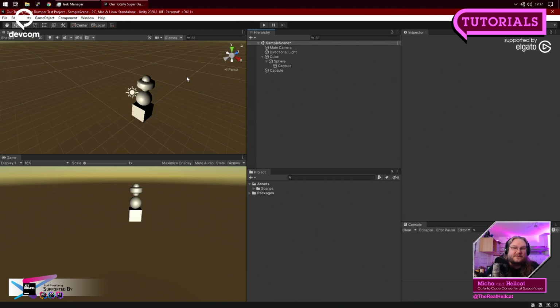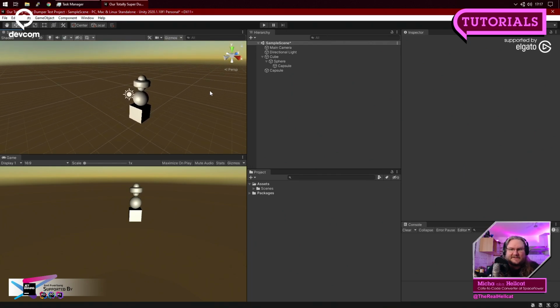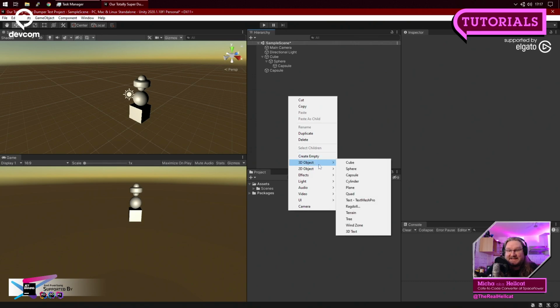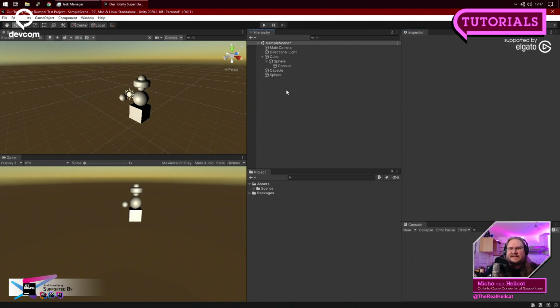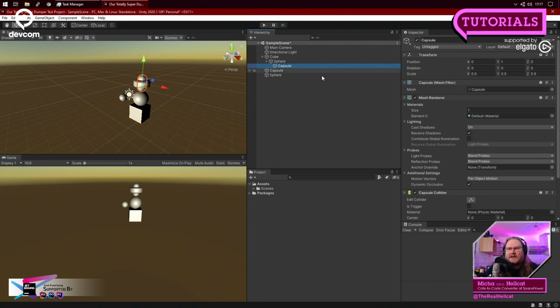So yeah, when you're coding enemies that shoot at stuff, make sure you get the world space coordinates of your objects so your projectiles don't miss. Because just for demonstration, just because it's so much fun, we can make another sphere. And to be able to differentiate that, we also make this a bit smaller. And we set this to, what is it? 0, 1, 0. We set this to 0, 1, 0.